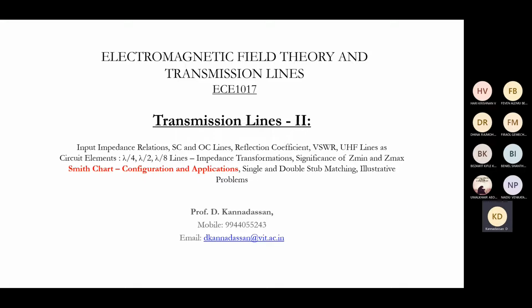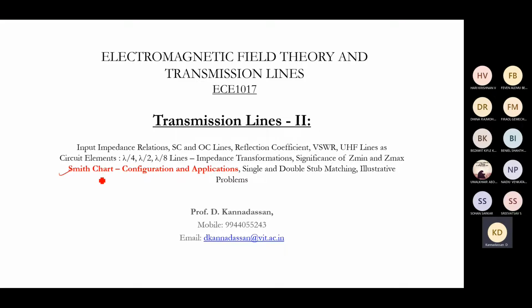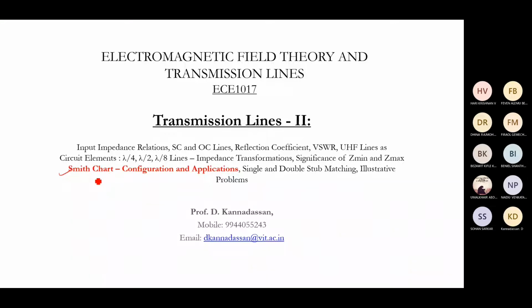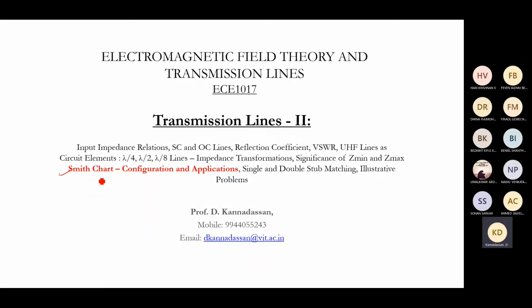Okay, so we have come to the very important part in transmission line theory, which is one of the fundamental aspects of transmission line theory as well as microwave engineering. That is the Smith chart. We are going to discuss the Smith chart and its basic configuration, how it is constructed all the way. Then we will see the applications of it.